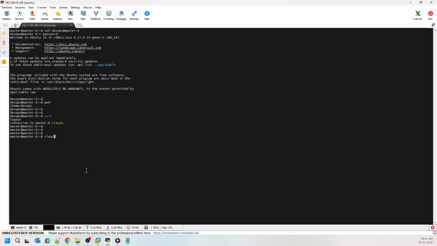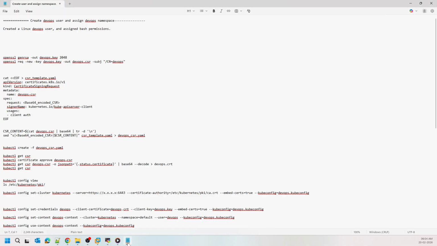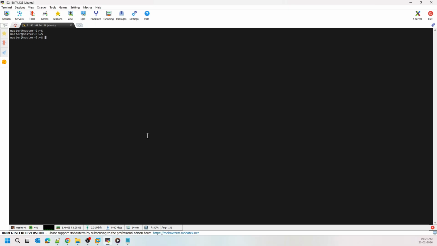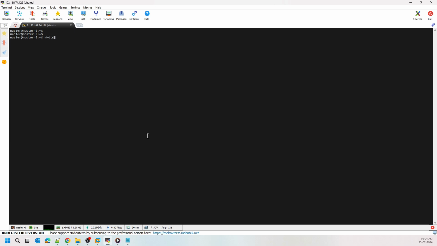So let me clear this. What I'll do is quickly create a folder so that it will be easy to clean up. It's always a best practice to create a folder.